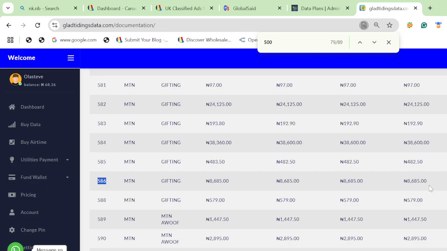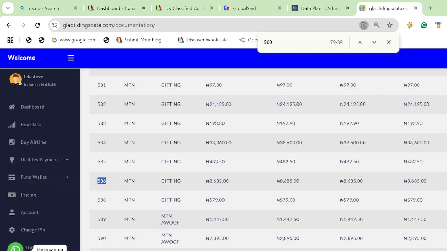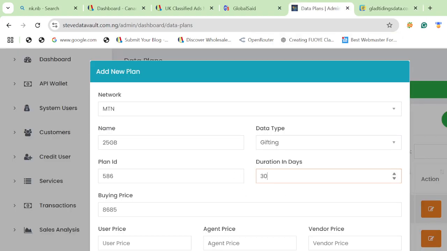The amount is 8,685 naira. The validity should be 30 days. You're buying it at that price. Now, user can be buying 9,000. It depends on how much you want them to be buying it.